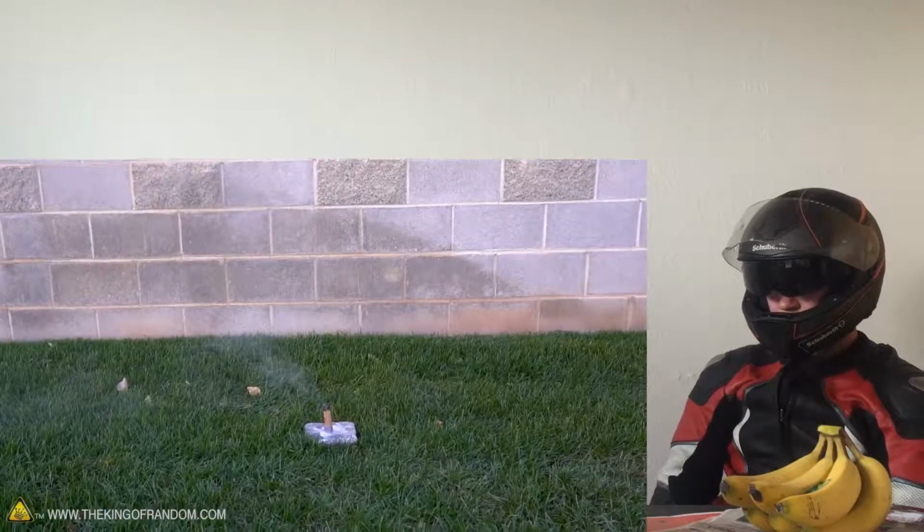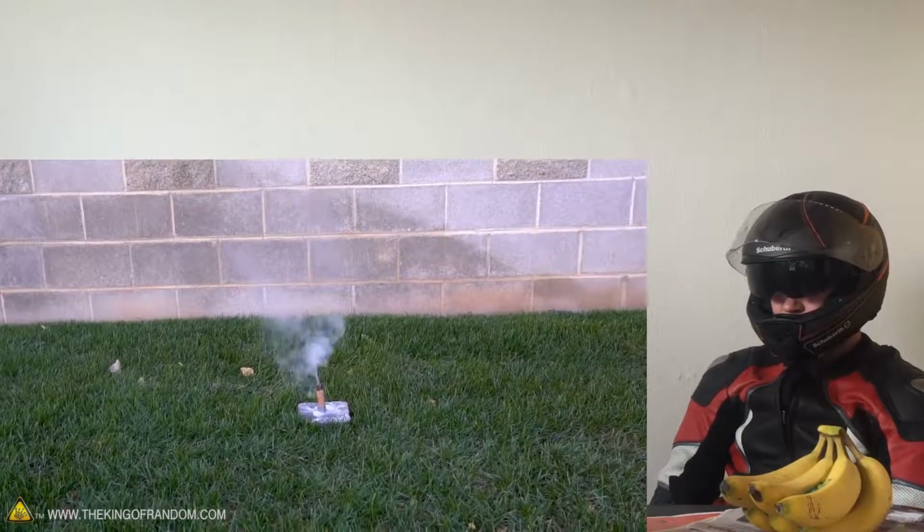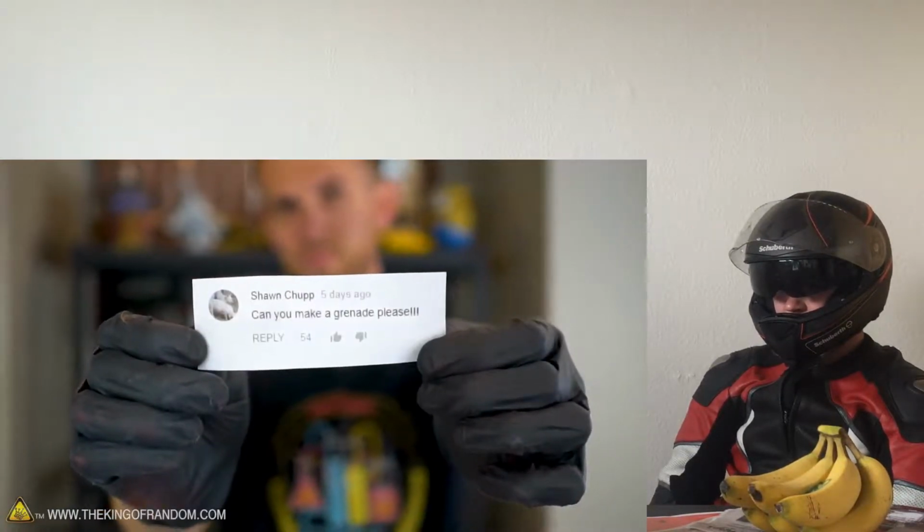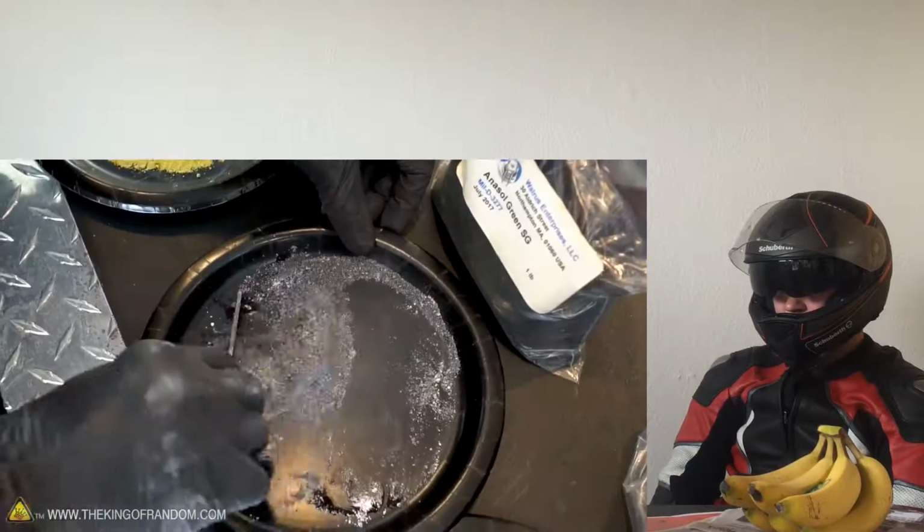There you have it. That was a bunch of fun experiments we tried. Can you make a grenade, please? It's interesting that the blue powder is the green powder.